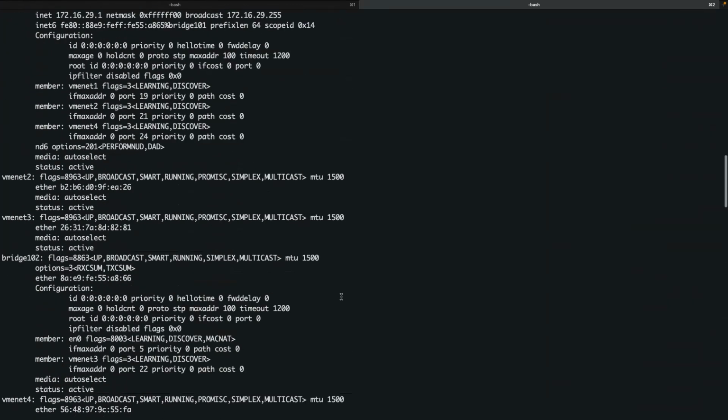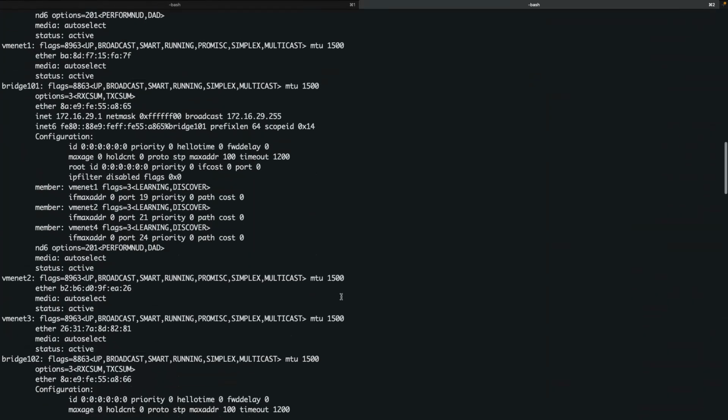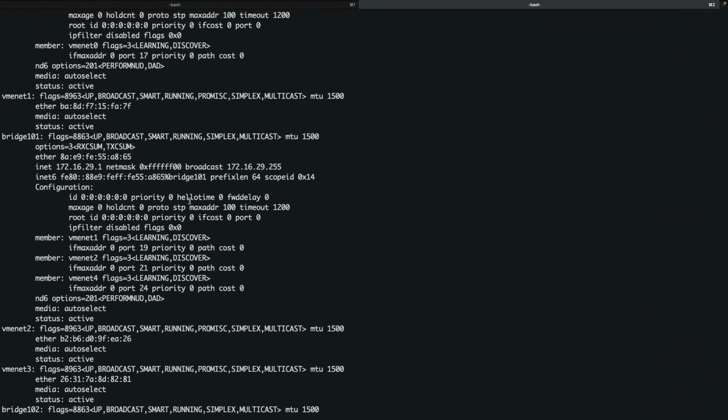There's a bridge ID that is created for your setup. You can see this is the bridge ID, 1629.1. This is the gateway that VMware has created. It's from this pool of subnets that every virtual machine created within VMware will take its IP address. So that's the first thing. You've noted that this is VMware.